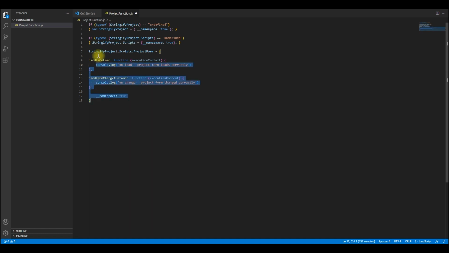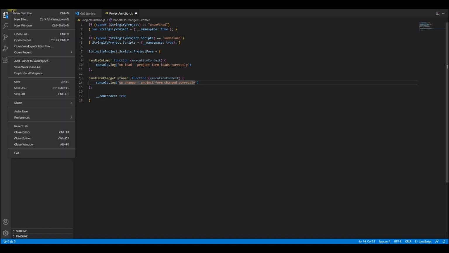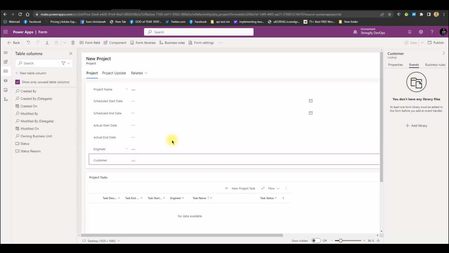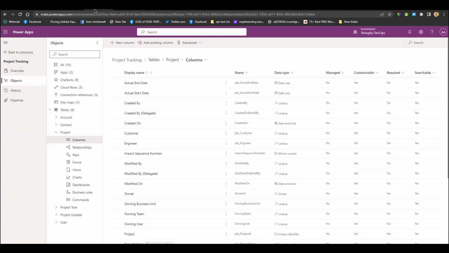Let's even test what we've done, at least this, before we start writing our function and our API to really get some real activity done. Let's just check whether the system is going to understand what we've done so far here. So I'm just going to save all. Everybody, you can just save all. And then once you've done that, how do you bring this into Power Platform? We'll navigate back to the Power Platform, and then you want to go to the specific solution you are working in. I'm working in the project tracking solution.